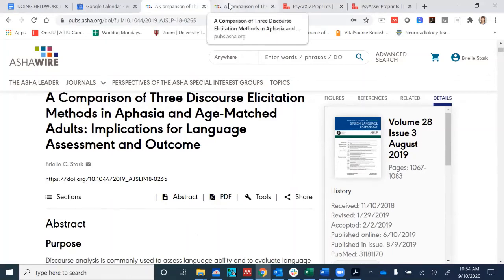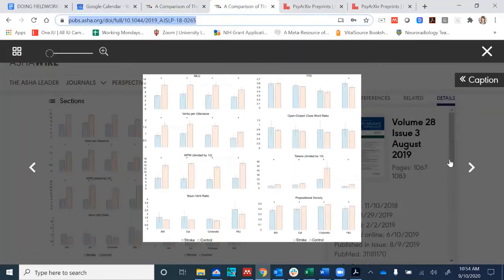An example of a recent publication, I think last year, in AJSLP, I was looking at differences in some of those eval things, which is what Sarah Grace just brought up. So noun-verb ratio, verbs per utterance, between a stroke group, which is the aphasia group, and a control group from AphasiaBank, and looking at how those differ. I actually went into more detail and looked at different tasks, which you can see here. This is a broken window task, which is a picture sequence. Here's the cat task that Sarah Grace mentioned. Here's the sandwich task. So I looked at how these different language variables are task dependent and how they differ by group.